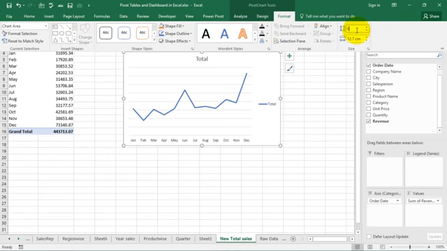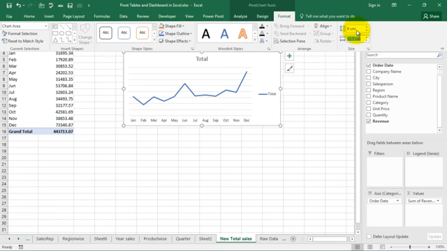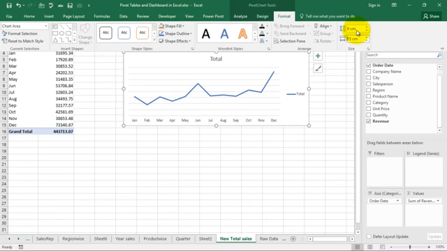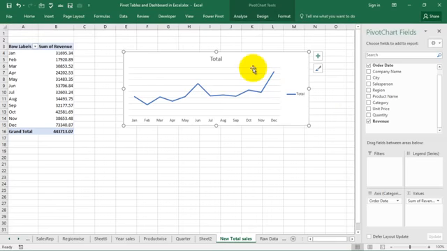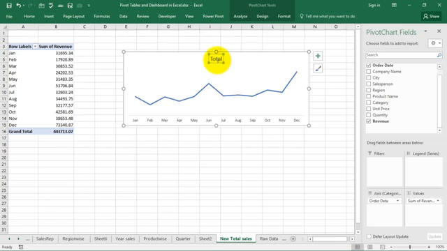Like, it should be 6 inches high and say 15 inches long. We are there. Remove these lines also. Click on them and press delete. Take this away and give it a name: total sales by year. All right, you have this.